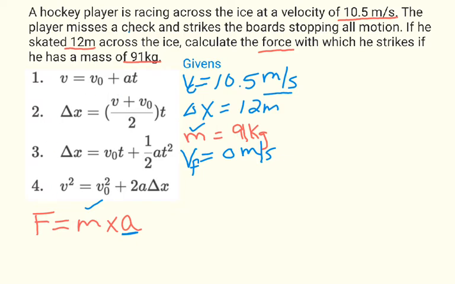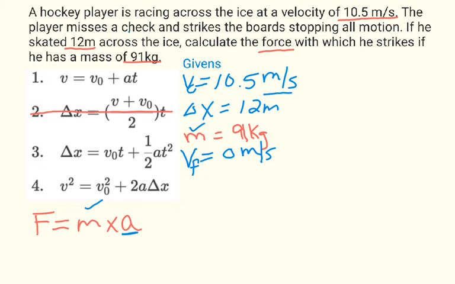Now, this is what we're given. We're given an initial velocity, a displacement, and a final velocity. A lot of these equations have initial velocity, final velocity, displacement, etc. So what we need to do is figure out which one of these has acceleration, and which one does not. Just start off with this one: we can't use it because there's no acceleration. We're looking for acceleration, so we need one with acceleration.